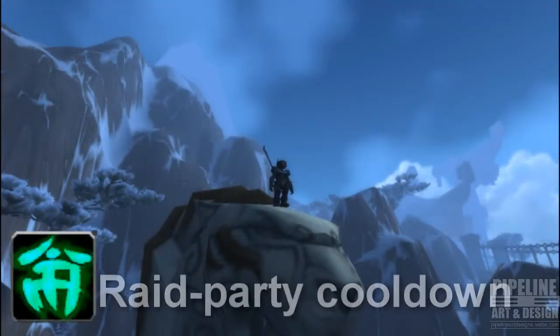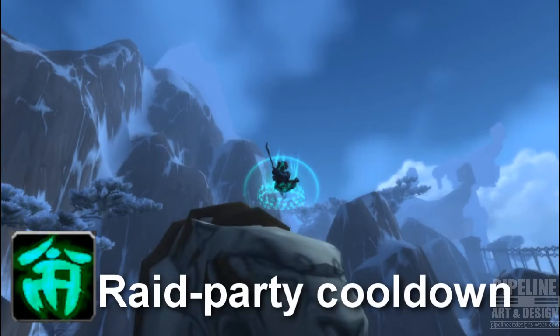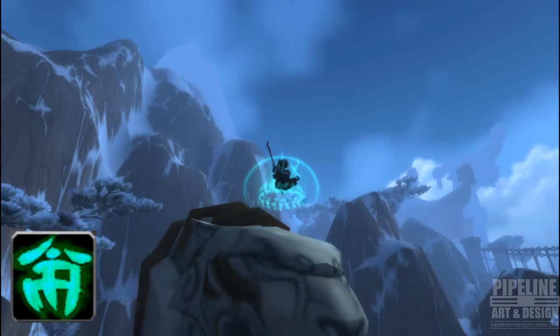If you're in a raid party, use Zen Meditation as a defensive cooldown. It reduces all damage taken by 90% and redirects up to 5 harmful spell effects against party or raid members within 30 yards.